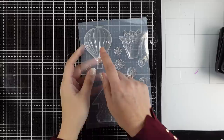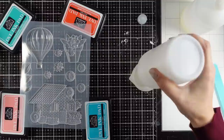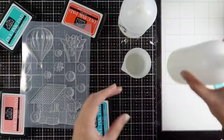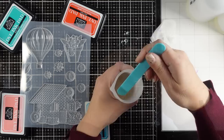I left that aside to dry and in the meantime I'm going to create my hot air balloon. I'm playing with resin today, and before you pour resin on a mold make sure that it is leveled. My best tip for leveling molds is to use ink pads in the four corners so I know it's completely level. I'm using two parts resin — both parts have to be equal — then I start stirring. You need to make sure those two parts are very nicely mixed otherwise it's not going to cure.